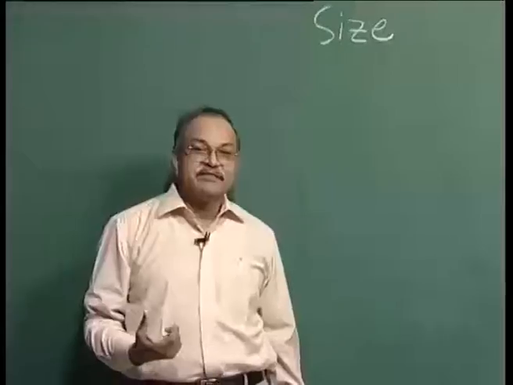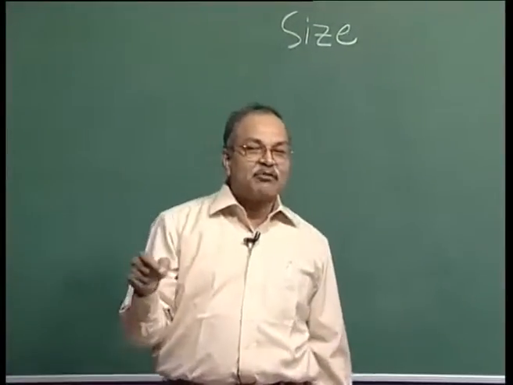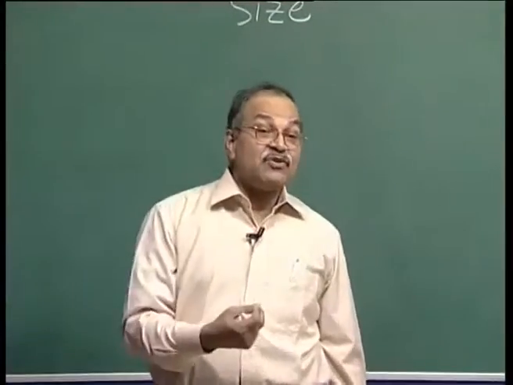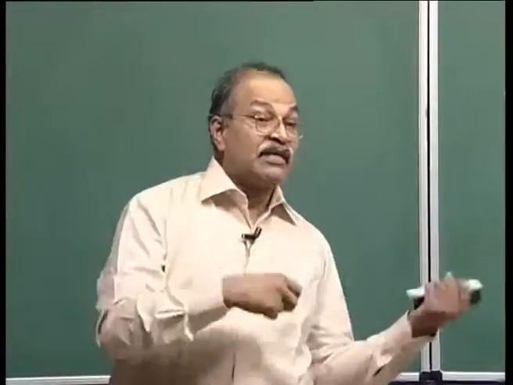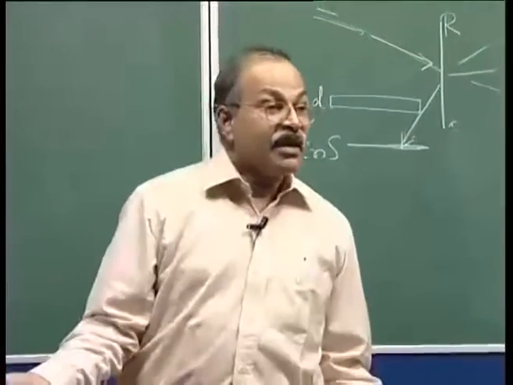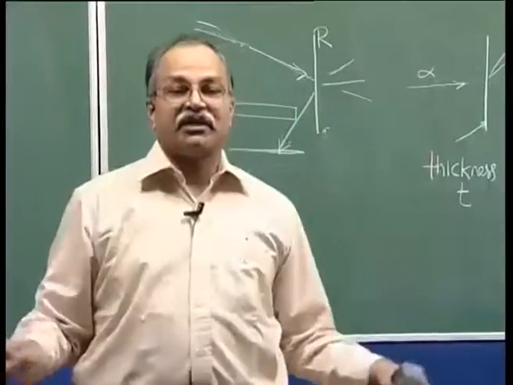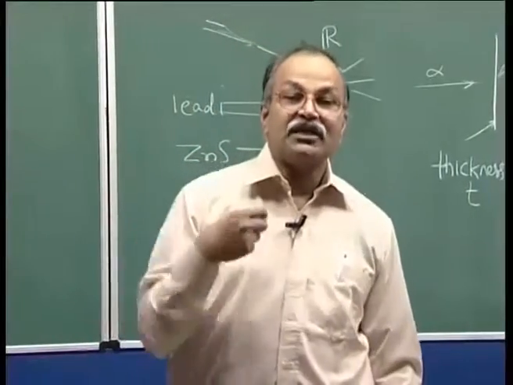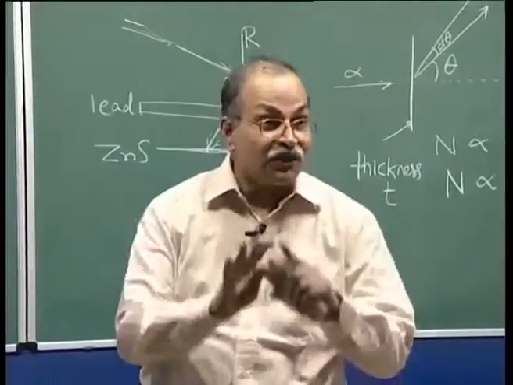Rutherford says that it's very small, and he puts a number of something like 10 to the minus 12 centimeters or so. But then there are different nuclei, today we have about 100. That's also familiarization with the nucleus. How many varieties of nuclei are there? We have almost 100 atoms in the periodic table, and each atom has a different nucleus, a different proton number. So 100 different nuclei are surely there.